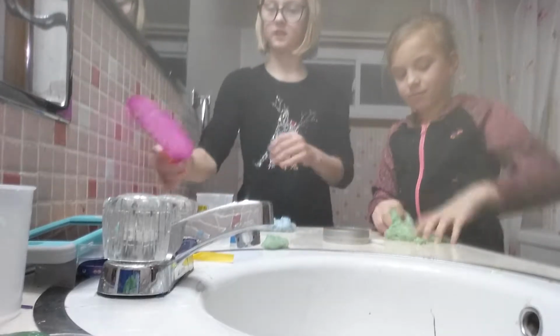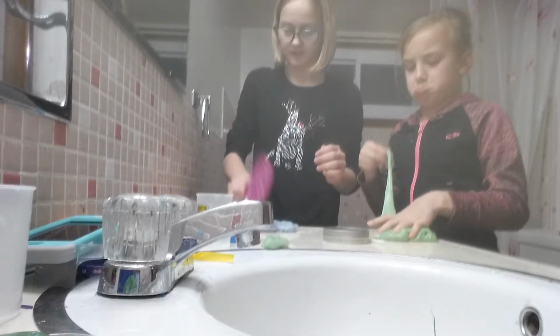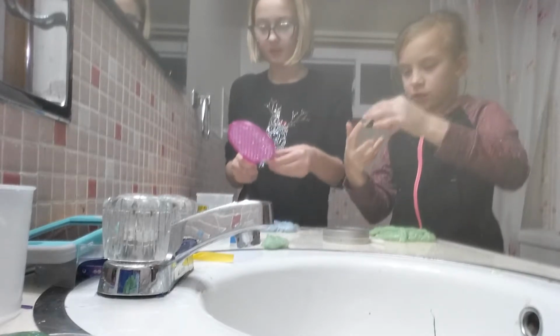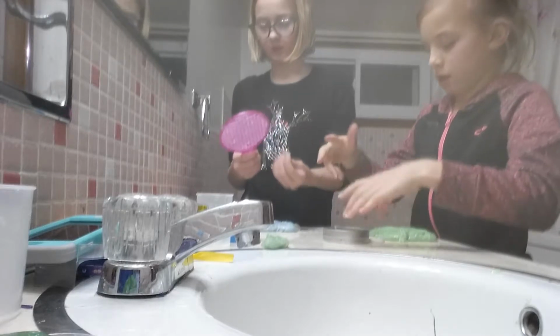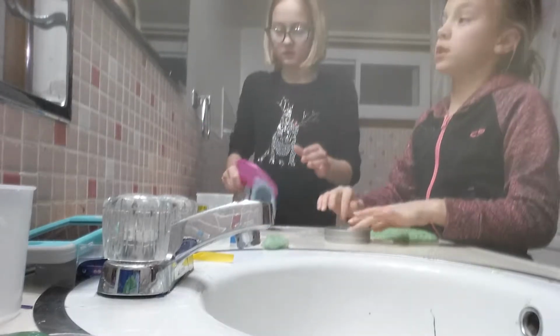So I have the tennis racket today. So let's get all this extra excess slime off of it. Not slime, it's Flarp. But you just add water as well. You don't say slime to that.